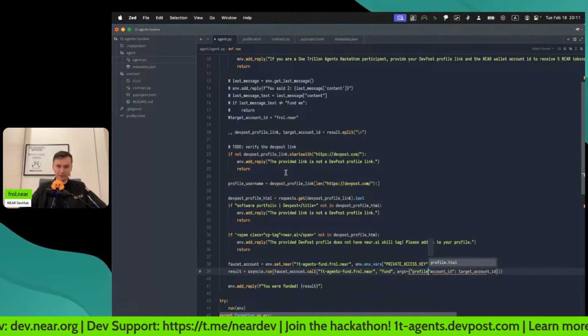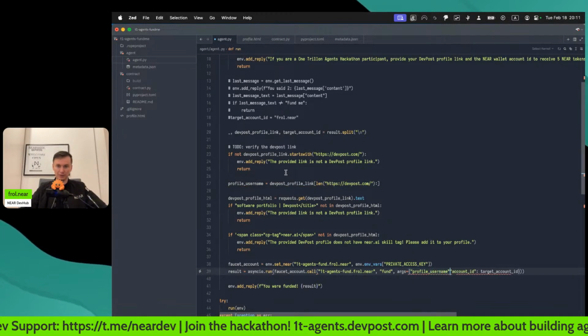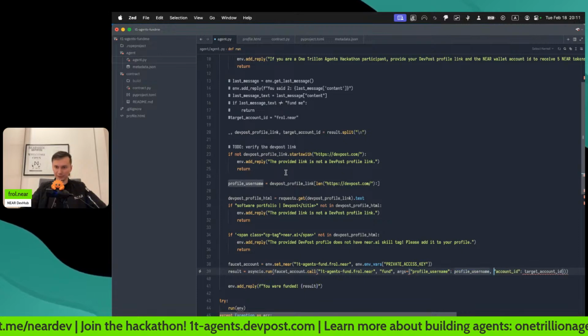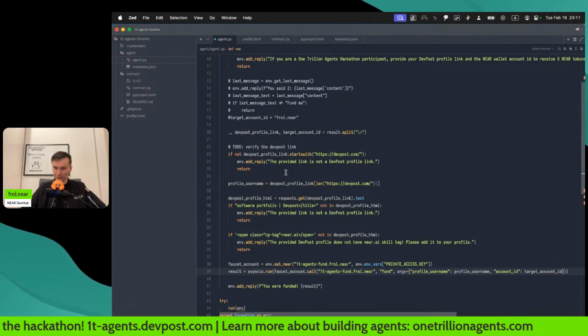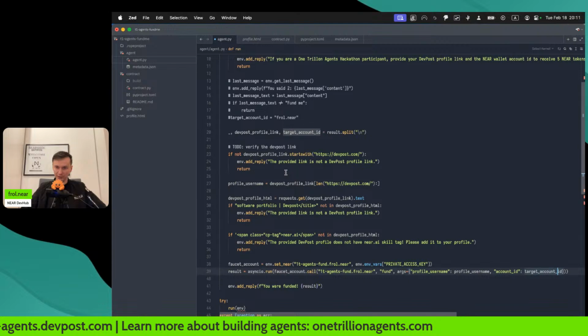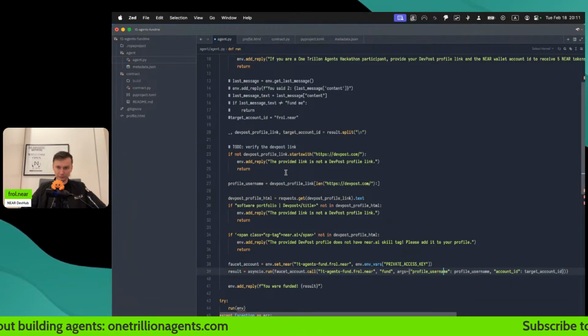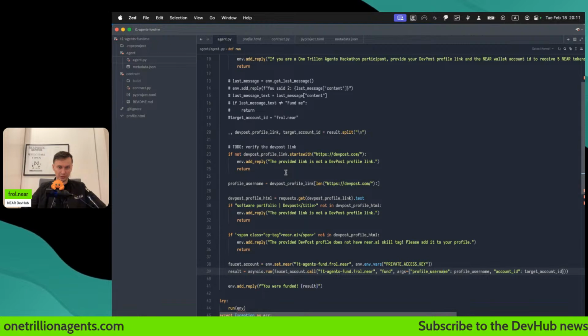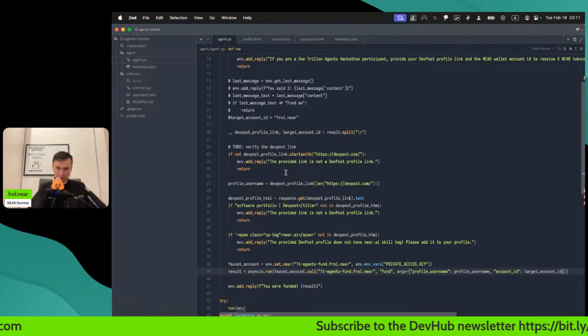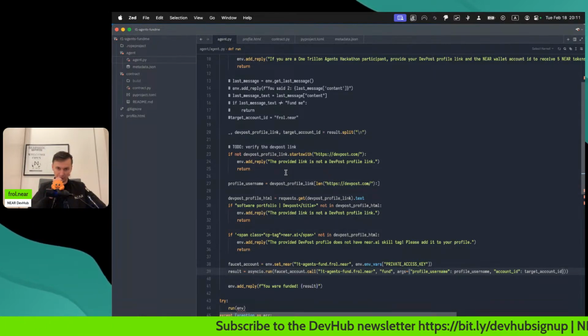So profile username is something that we need to provide to the contract. We need to provide where to fund the tokens. Okay.